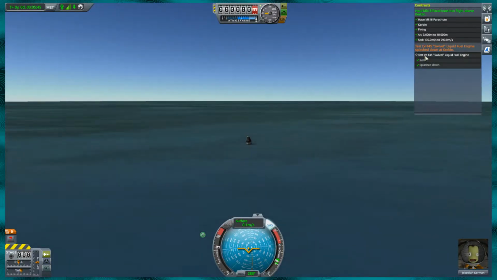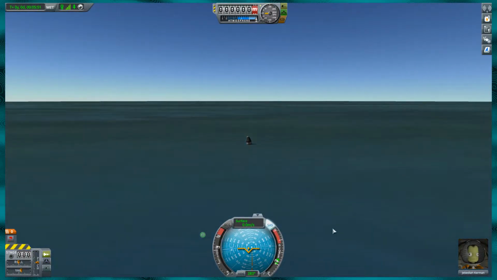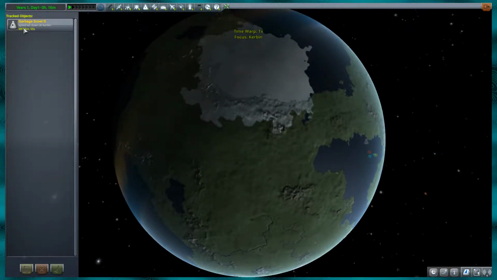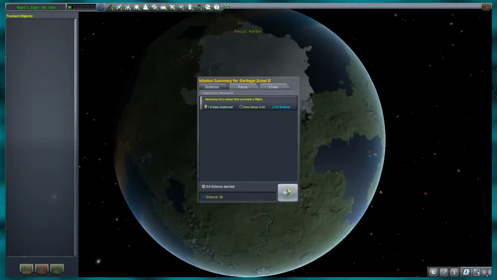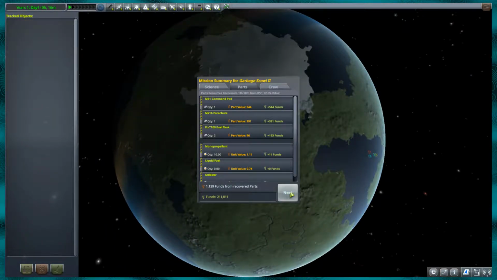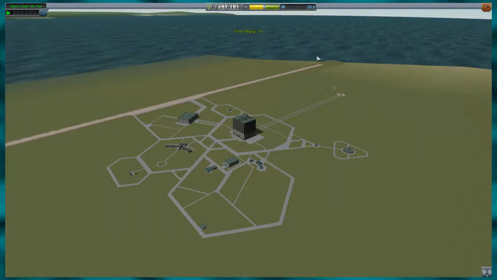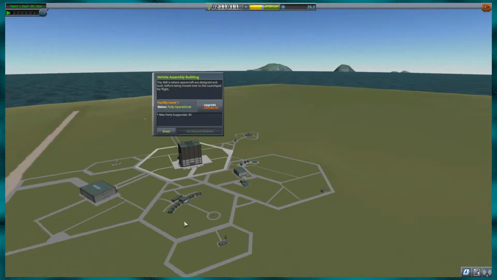Oh, yeah, that's what I was doing. Maybe I had a different engine than I thought I did. That could be a problem. Okay, let's go to the tracking station. Let us recover Garbage Scowl 2. No science from that, but a few funds back. Fine. But it doesn't matter because I did get, dang it, I could have, while I was in space, observed the goo. I forgot about that.